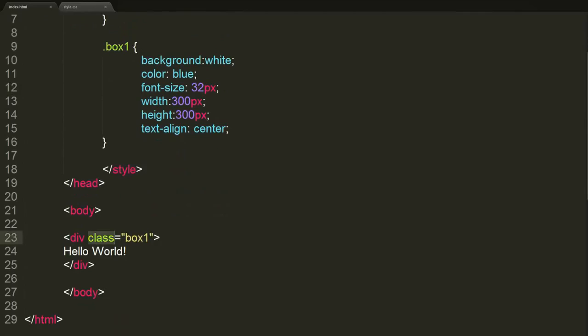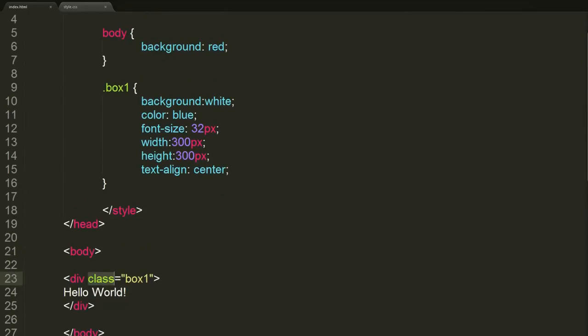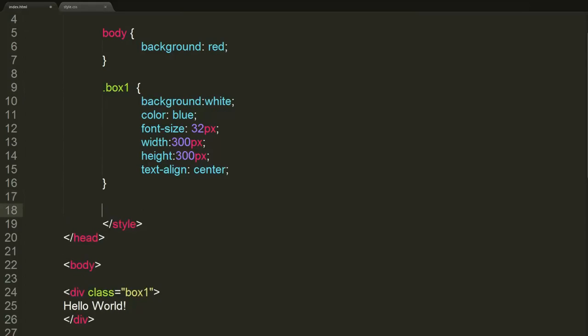So as you can see, I changed it to class because a dot up here means you're applying it to a class named box1, and the pound sign means you're applying it to an ID. So there's a big distinction between the two. Now you can also type up here, you can have box1, and you can also select things within each other. So if within box1 you want to select A, you can do that. So for example, I'm actually going to do that right now.